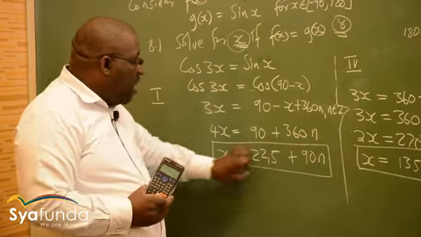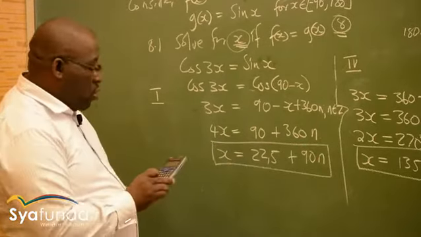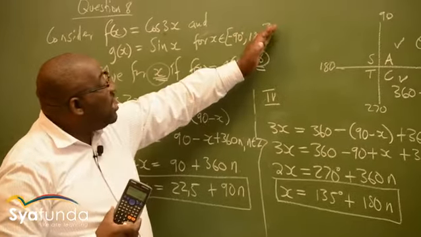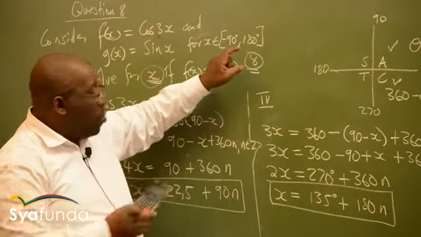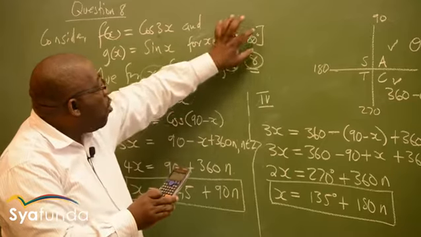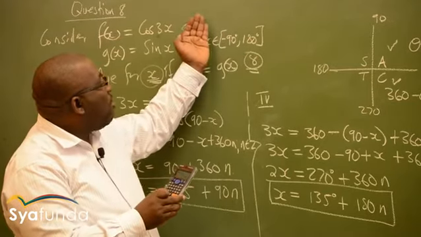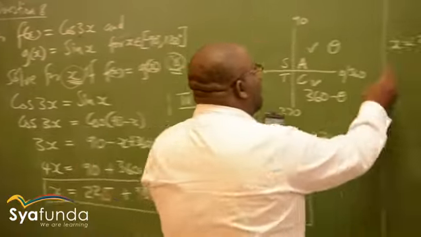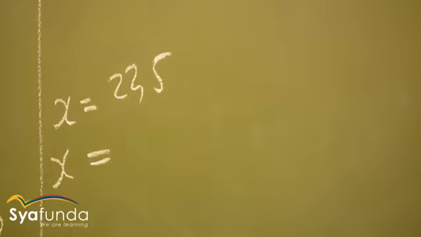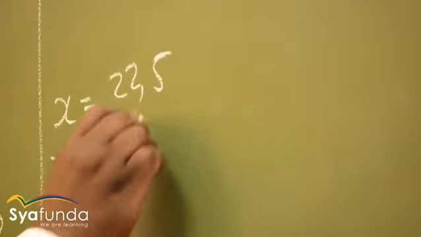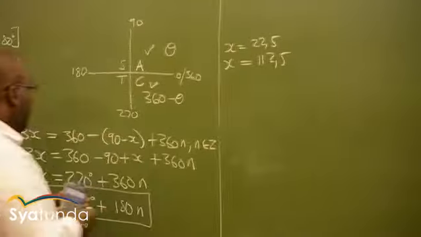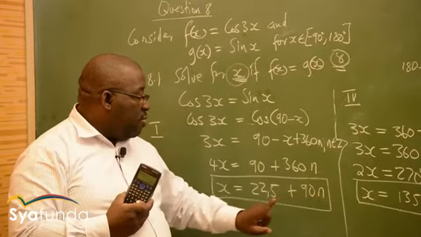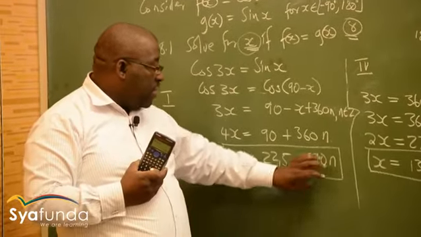The actual value here will be 112,5. Is 112,5 within this range? Yes, it is within this range. Yes, it is part of our solution. So this is another solution where these two graphs will meet. It's 112,5. Remember what we started with? We started with 0, then we move on to 1, which gave us this.